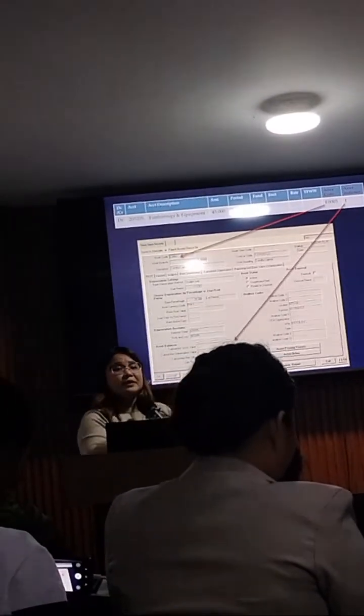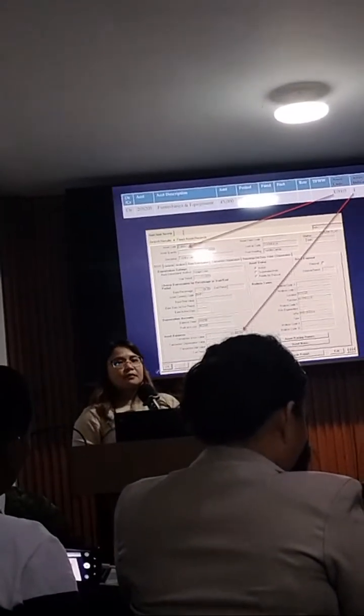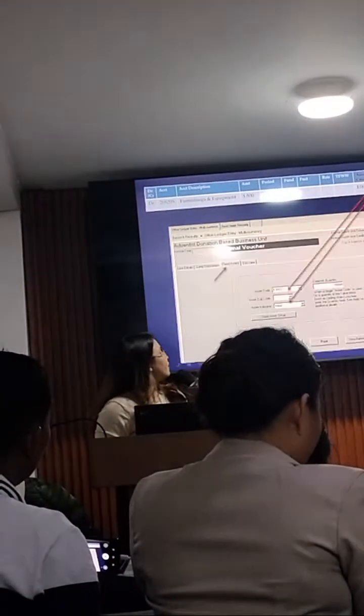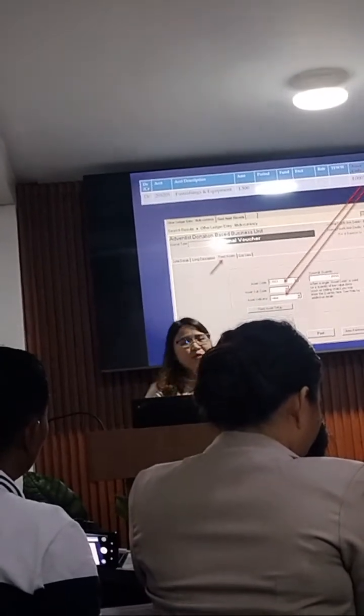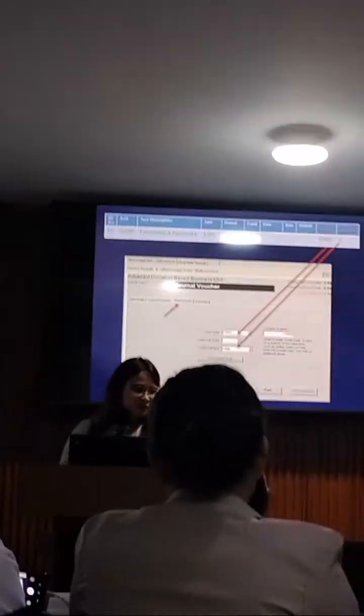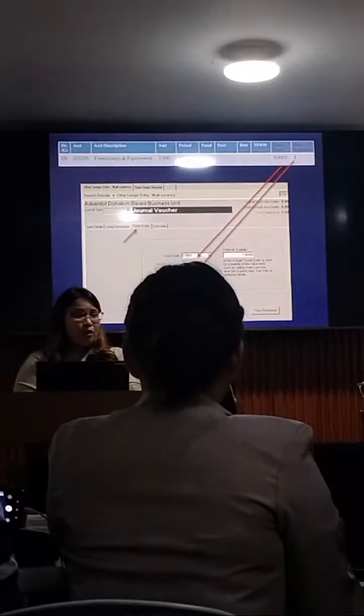Okay? Pag marami yung bibilhin, ma'am, sa quantity, lagay namin. Pero sa unit price, ano gagamitin namin? Okay. There are organizations na bumili more than one. Let's say, kunyari, bumili sila ng 30 pieces na ito, and it's capitalizable.